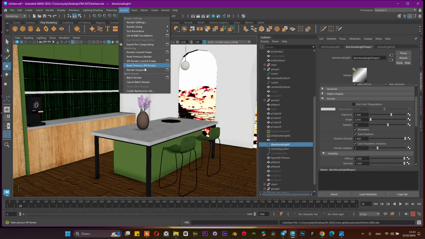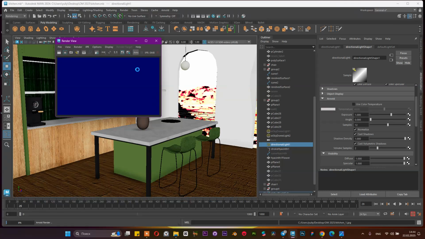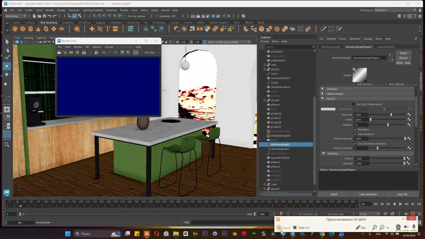Okay, let's render the sequence. I think it will take a long time, but we can wait a little bit. Or maybe I can send you this image in Telegram later, and you can be free now because we don't have any breaks, and it takes approximately maybe 25 minutes or maybe longer. We can stop on this and continue on the next lecture.